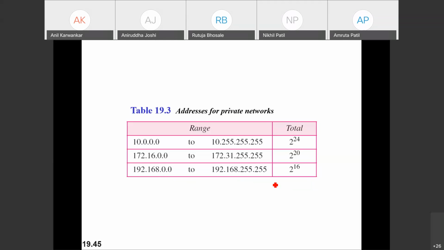Those will be the internal IP addresses which will be connected to the internet with a public domain IP address which is allocated by the internet service provider. And that's the class type of configuration that we are utilizing in our organization. The range of IP addresses assigned to all the data terminals in the campus are private IP addresses which are able to connect to the external network with the help of public IP addresses which our service providers Railtel and BSNL are allocating us.